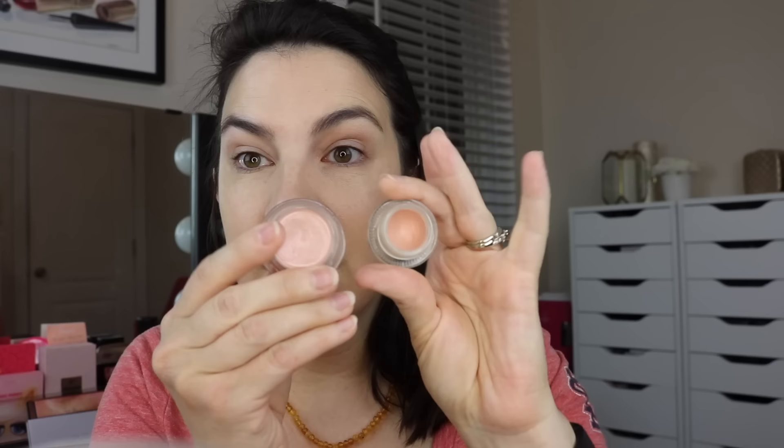If you prefer something a little deeper and peachier and just want it to have more moisture like the Becca, think about getting a hydrating stick like the Hard Candy Sheer Envy Coconut Water Primer Stick. Blend some of that together with the Pixi and you'll have a richer, more hydrating version. Now, if you really want to mimic the texture and tone of the Becca, the Maybelline Instant Age Rewind in the shade Brightener has that pinky tone. Mix it in with the Pixi and you get a little more thickness and benefit from that brightening quality. It's a little fussy, but I haven't found one exact product that fully dupes the Becca yet.